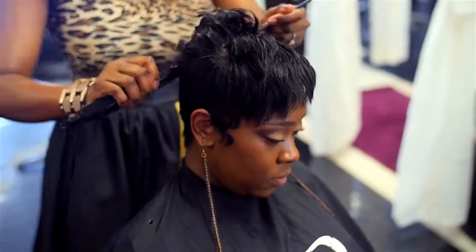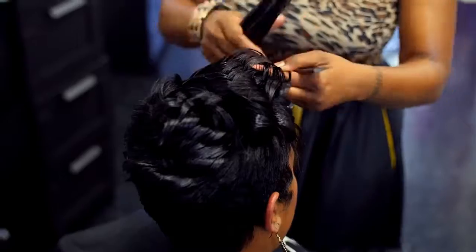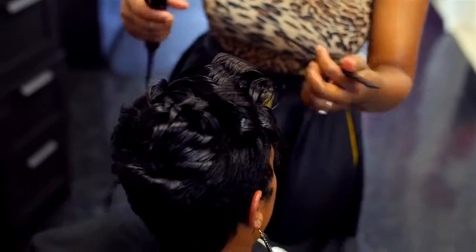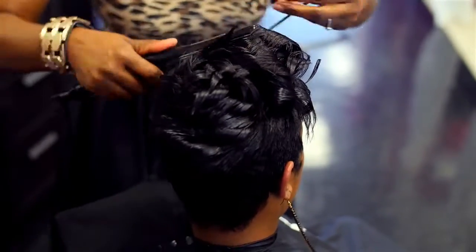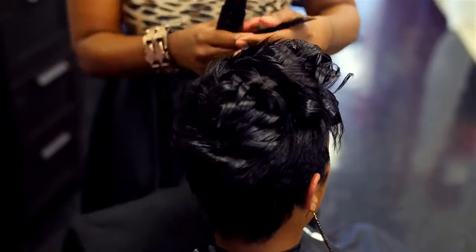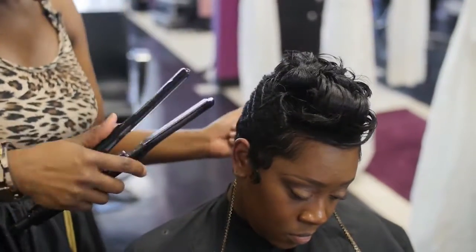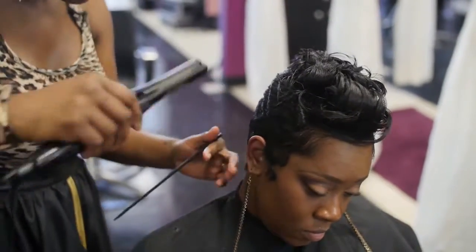I'm working my way down and around. And by the way, I'm using 1/2-inch flat irons to do this. No particular kind matters, just whichever one you favor will work. Now you guys see how fast I curl. I cut in 10 minutes, I curl in 10 minutes.